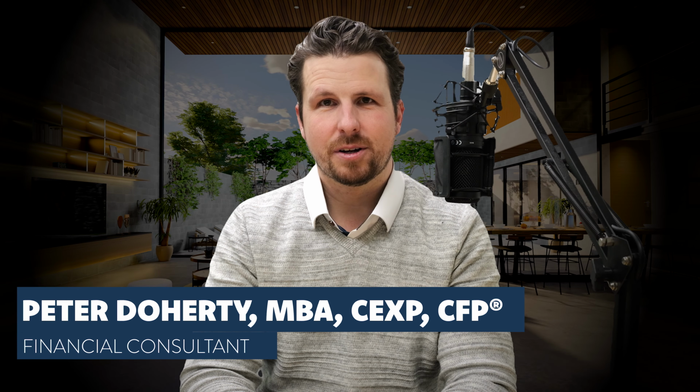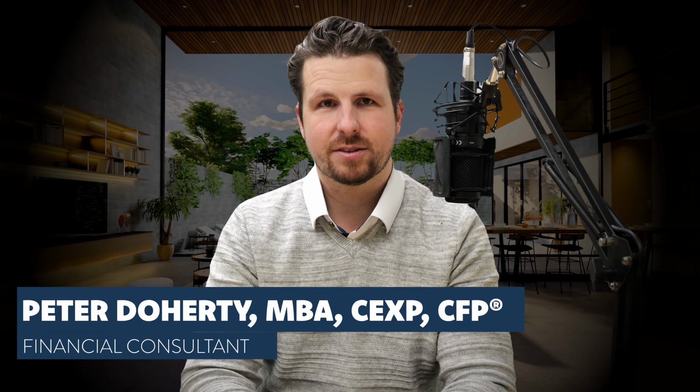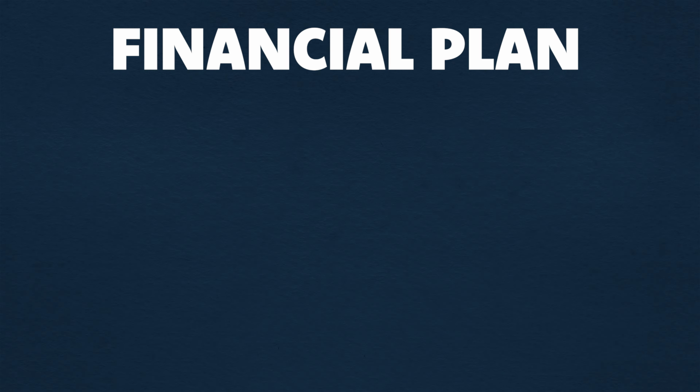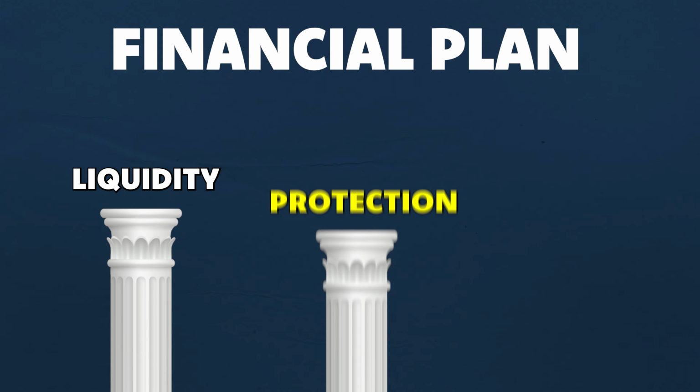My name is Pete Doherty, and I'm a certified financial planner here at Asset Strategy. In today's episode of Assets and Taxes, I sit down with fellow CFP Kaelan Fitzpatrick and discuss all the essentials of a financial plan. At a high level, your plan consists of three foundational pillars: liquidity, protection, and growth.